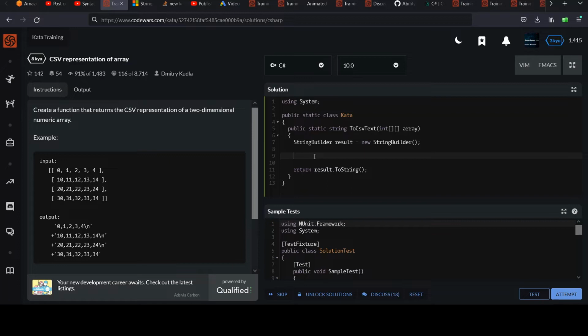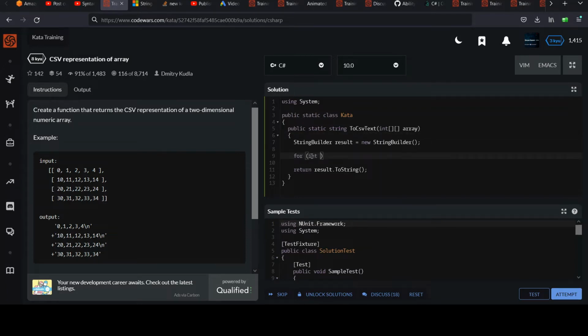For the purpose of this challenge, it'll be fine to use a regular string if you're more comfortable with that. But anyways, as you can imagine now, we're going to loop through this array, and we're going to grab each subarray for each element and process that. So we could do something like a regular for loop here.